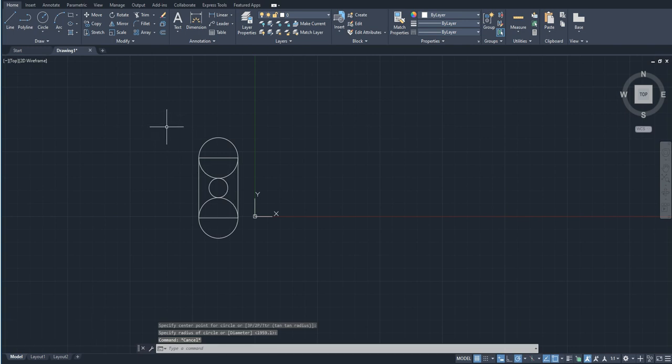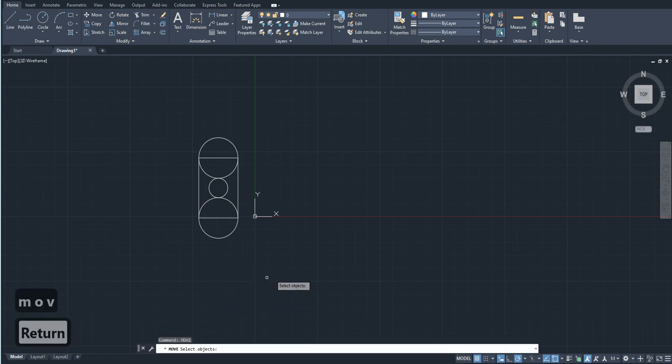What you can do is you can just select this command from here, or you can enter the command using the keyboard. Move. It's asking me to select the objects. I select them. I just press enter or spacebar.